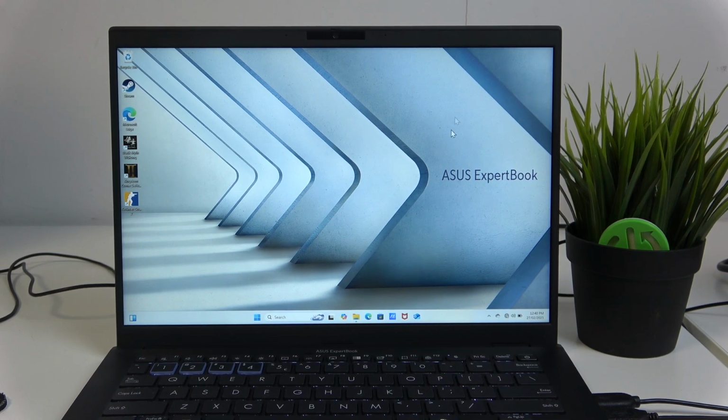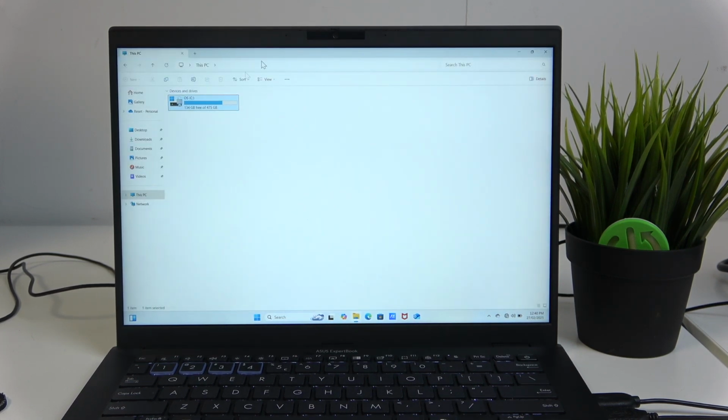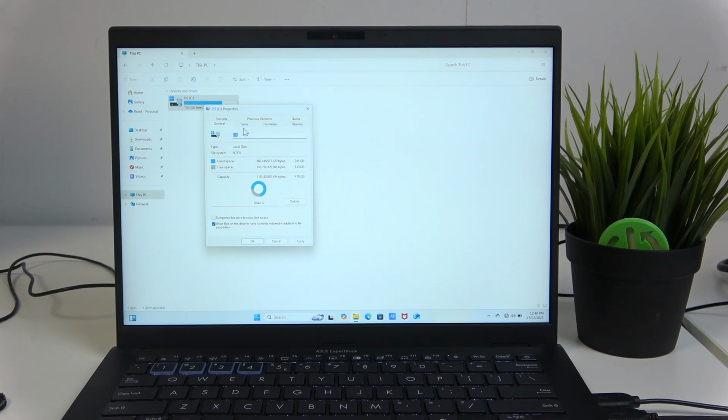So first open the File Explorer and right click on your disk, which you can find in the This PC section of the File Explorer. Press on Properties, then go to Tools, and first you can perform an error check. There's a solid state drive, that was my mistake, and they're really fast, so it will take a couple of seconds. I'm going to cancel it because I have done it before.